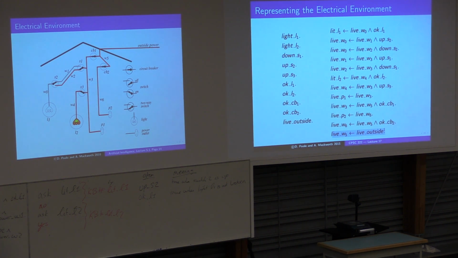So essentially the idea is we're going to write down rules about how the world works. And then we're going to be able to ask questions and get yes or no answers about how the world can work in here. And this has the property that if we move the switches, if we suddenly change it so that switch S1 is up instead of down, all of a sudden the light's going to go off. It'll tell us that. Okay, so that's the sort of idea we're going to do. Okay, does that make sense? Any questions about that? Yeah.